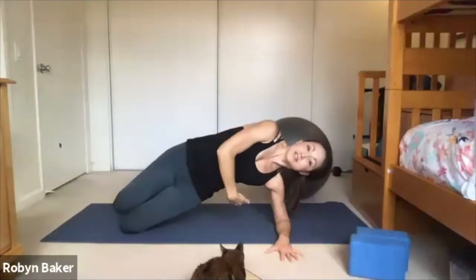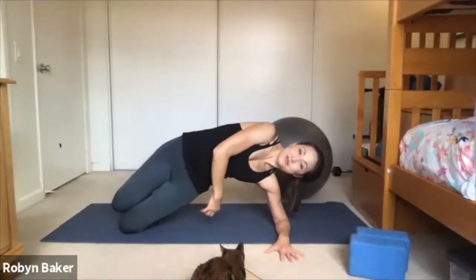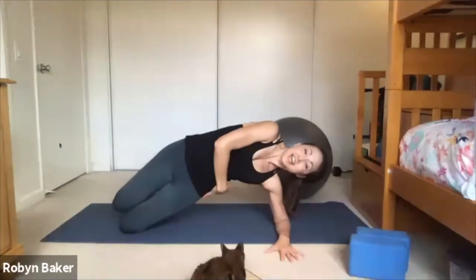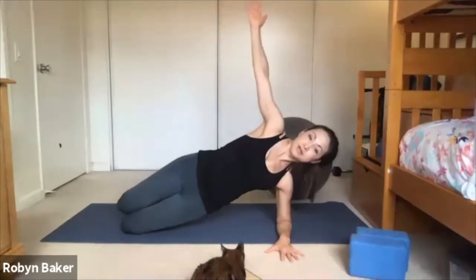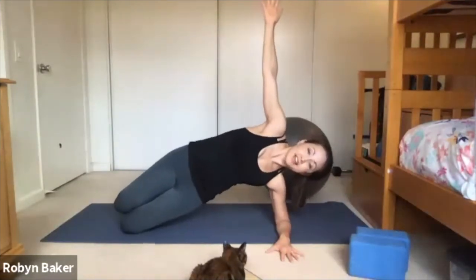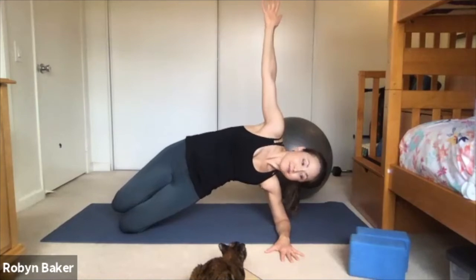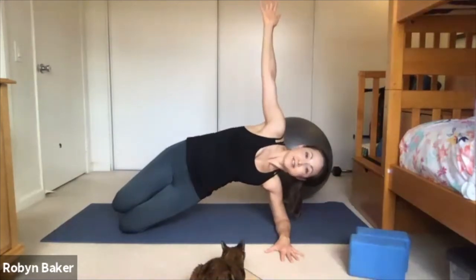Almost think of like there's a hot coal or a fire right here and you want to get away from it. So you're pushing away from the floor, you're pushing away from your knees, and you can almost make an arc here. It doesn't have to be complete neutral. This is more of a Pilates thing. I feel like I can activate my lateral muscles a little bit more when I lift away. You've got 10 seconds left. Breathing, breathing, breathing.